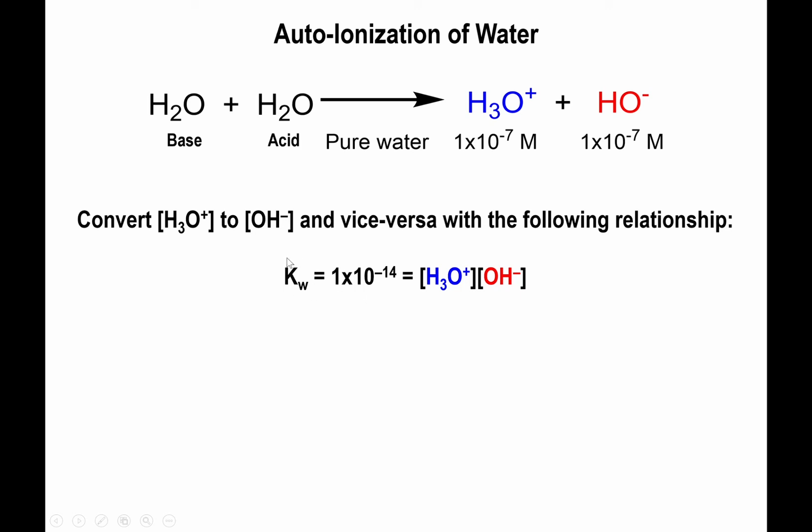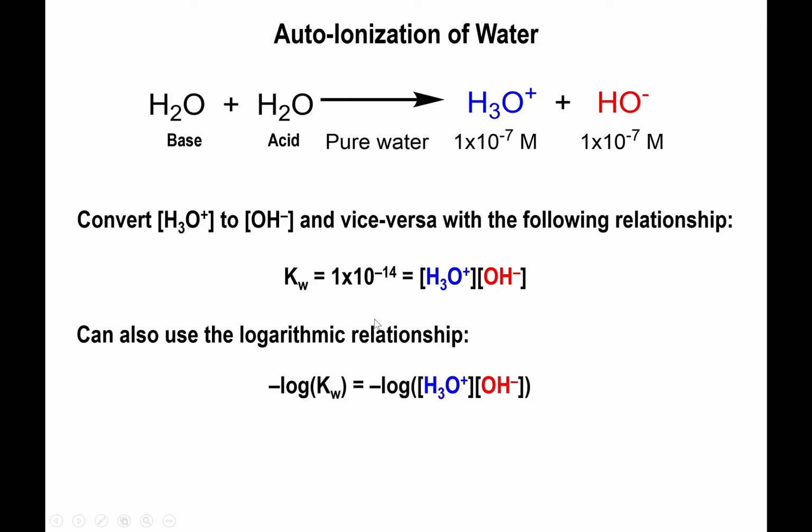So you don't even need to necessarily call this pKw. You could just say 10 to the negative 14 equals hydronium concentration times hydroxide concentration. But you could use logarithms to deal with the exponents. If you take the negative log of both sides, you get the negative log of Kw, and the negative log of hydronium times hydroxide, using the rules of logs, is the same thing as writing negative log of hydronium plus the negative log of hydroxide. So this is the splitting of logs. This is one of the rules of logarithms that hopefully you do remember. But the negative log is a function that we utilize. In fact, the function is called p. This is the p function.